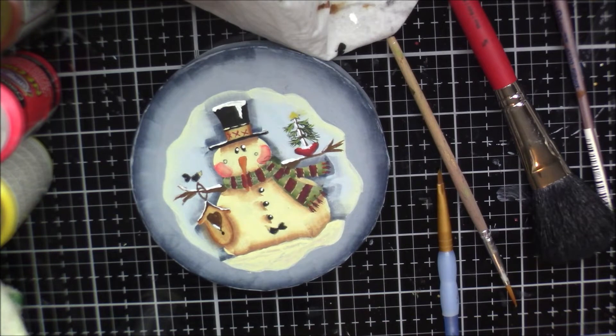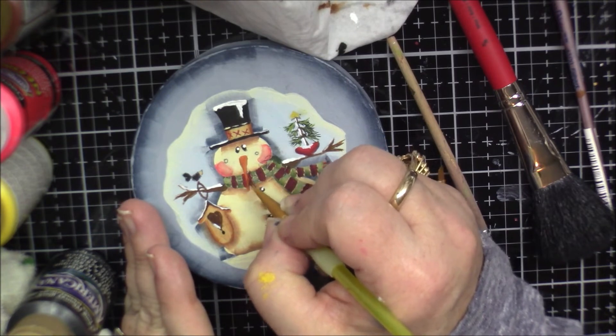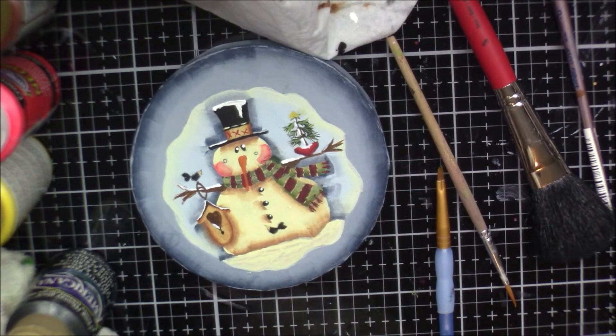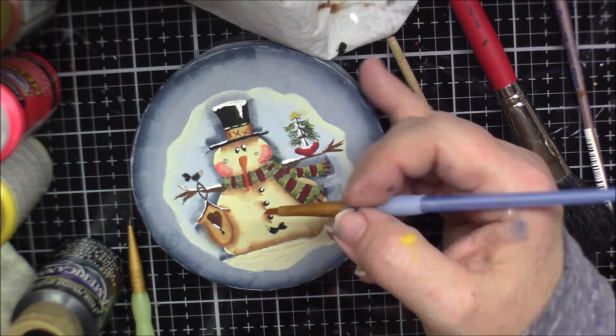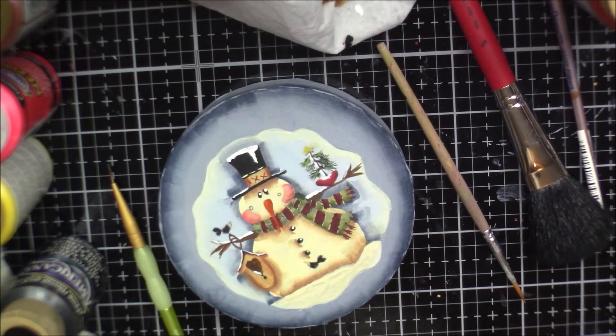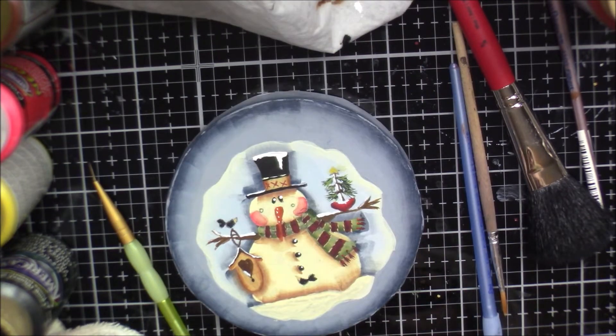Paint the roof and the inside of the opening with a mixture of burnt umber and milk chocolate. Alright, the scarf is done. Let's go back to the nose to finish it up. I need to do a little bit more painting right here. Shade down the right side with oxblood. Dot the highlight dots on the nose with titanium white. Now let's move to the snow mounds — we need sable brown.